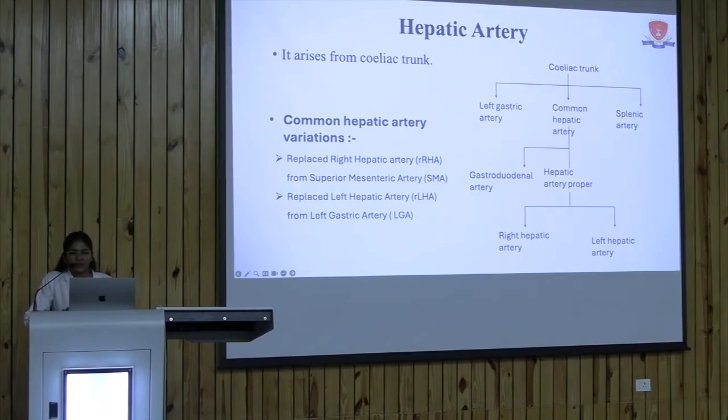If we talk about hepatic artery, it arises from celiac trunk of aorta. Common hepatic artery further gives a branch, gastroduodenal artery, and now it becomes proper hepatic artery, which further divides into right hepatic and left hepatic artery that supplies right and left units of liver respectively. The segment 1 receives blood from both right and left portal veins and right and left hepatic arteries. Sometimes right hepatic artery directly arises from superior mesenteric artery, or left hepatic artery directly arises from left gastric artery.